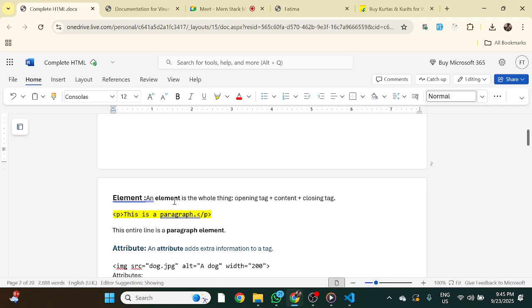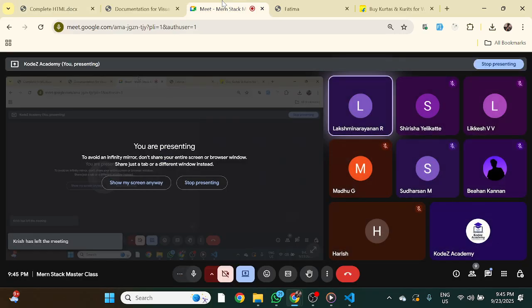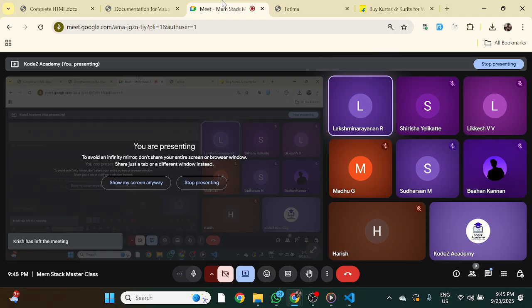Now we come to the element. Element is not a big thing. Ma'am, I have a doubt. Sure. In the previous example, the paragraph with 20 words, the closing tag had one slash, p, and then one angle bracket. But before the slash, we didn't write anything, isn't it?